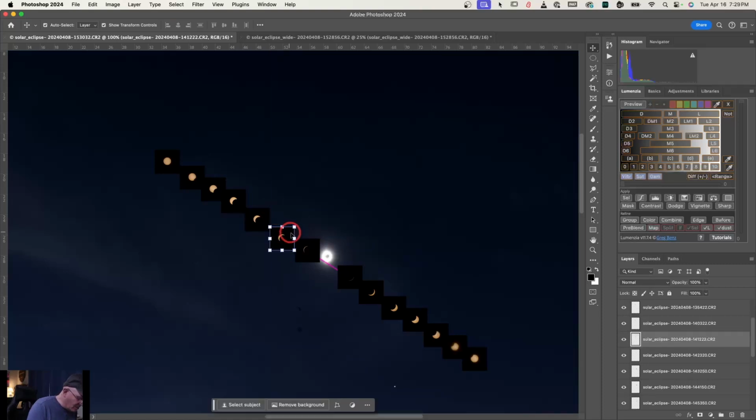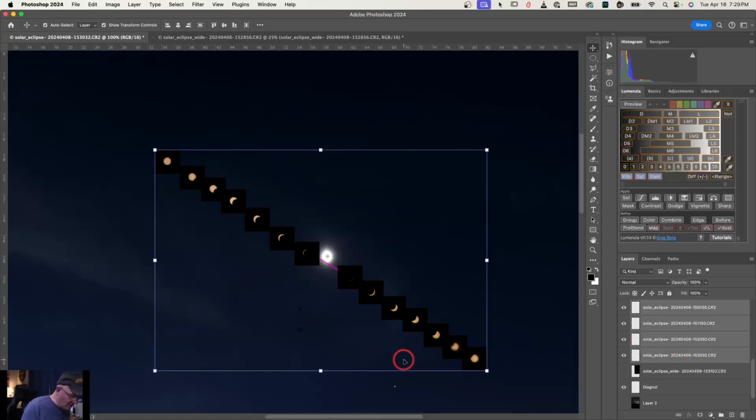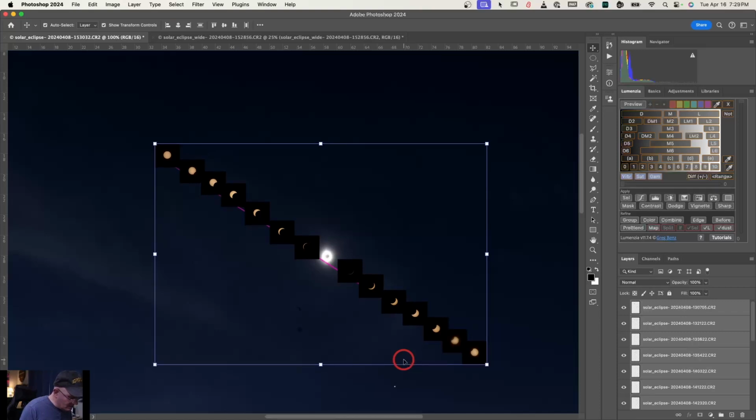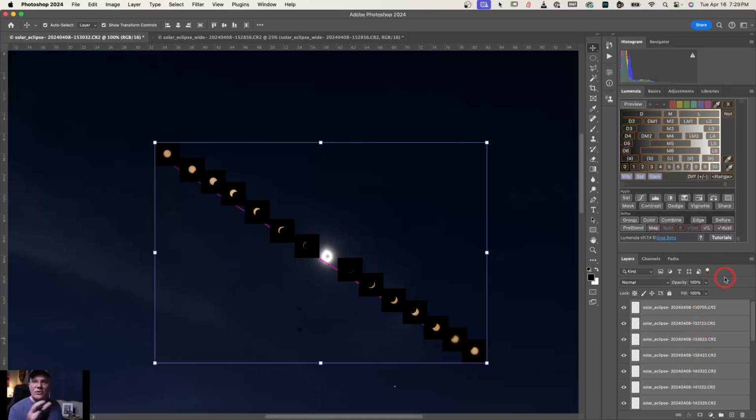So we're just making modifications here just to even out things so that they look a little better. And then the other thing we can do also is highlight all of the sun images by holding the shift key, and we can nudge them all up if they're not exactly in line with totality. And I think that looks pretty good right there. So I think we're in good shape as far as the alignment of the suns.